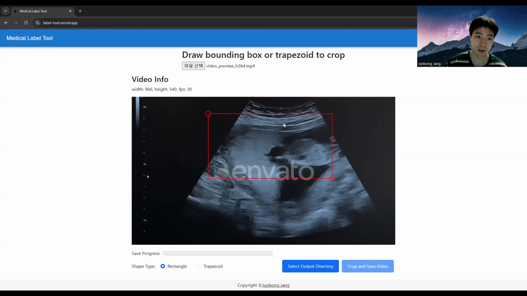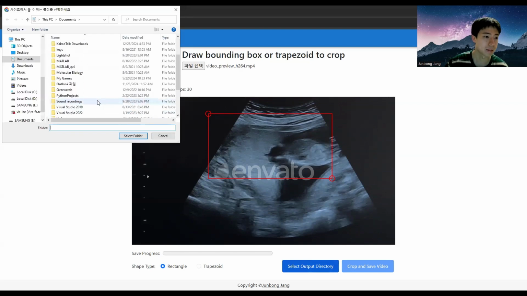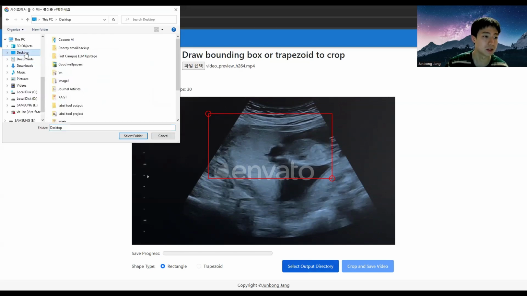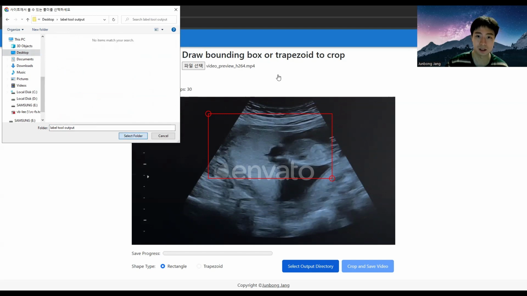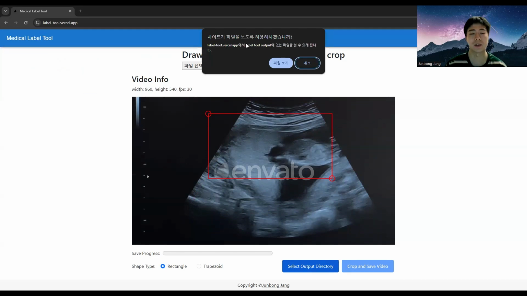So in order to crop, let's see. We first need to go to the label tool output and then select folder. And it asks whether you will give permission to see this folder.